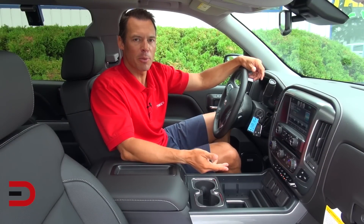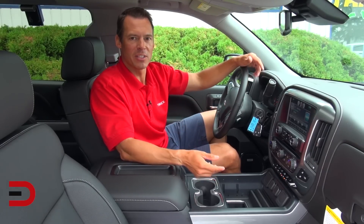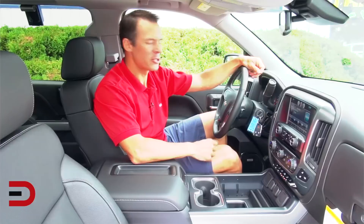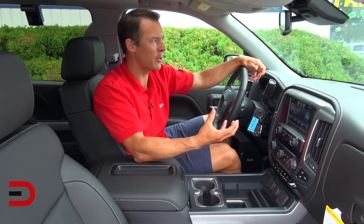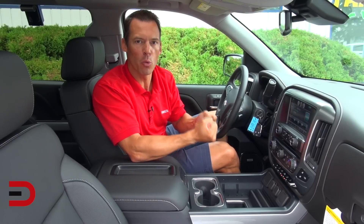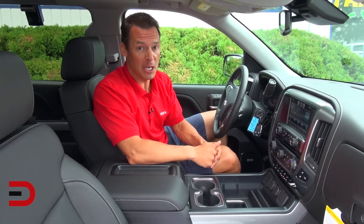Here's something interesting: the entire vehicle is the same length as last year, but now you have more cabin space. There is so much more room in the back seat for three oversized adults. They've extended the back section of the cab and moved the front section forward without sacrificing the total length of the vehicle. The Silverado drives like a truck, but this year the ride and handling make it feel more like a car without sacrificing the rugged versatility you want in a truck. Some have compared the driving characteristics to the Cadillac Escalade — that's pretty good company.